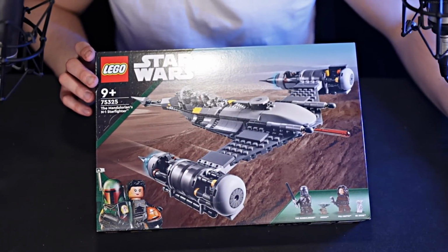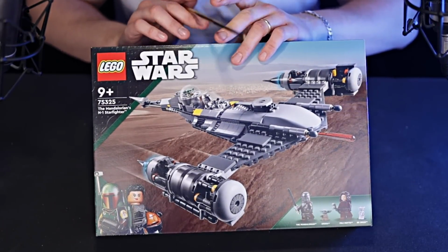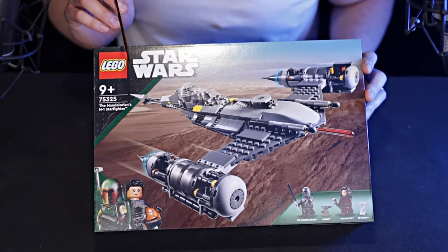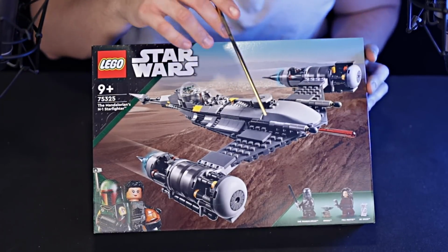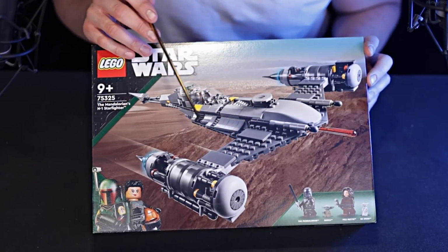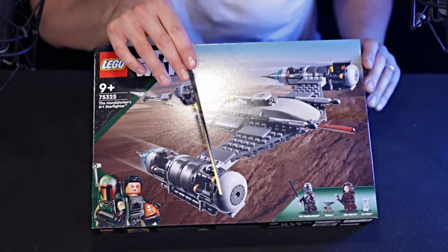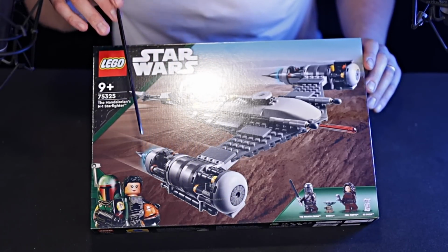This box looks so good. It excites me greatly, purely because we're returning to the roots of one of my first ever Lego sets, and that was the N1 Starfighter. In my mind's eye, it was just like the ship, but looking back at the sets to how they used to look, it looked nothing like this. It was very basic, to say the least. But this is keeping in touch with that classic design. I mean, the engines, gosh, they look so amazing, even with the points at the end.